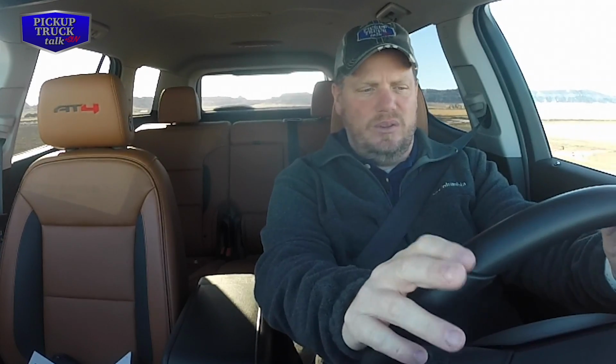So in this configuration with the 3.6 liter and the automatic transmission, I feel like it's got plenty of power. I don't worry about getting off the line. Don't worry about getting down the road. It's got plenty of power for passing. I drove this up from Denver about 180 miles, and I had no problem driving there at all. I don't feel like it's a very spirited driving experience, but it drives so nice.